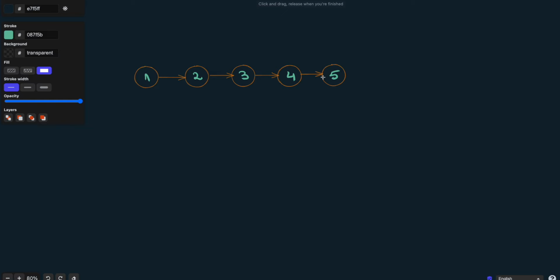This is our linked list, right? So what you have to keep in mind is, even if we don't see it here, we can imagine that we have a null node right here and a null node right here. These are null nodes. So this null node points to 1 and this points to null again. This is very important just because it makes us visualize the big picture. We know what's before and after.